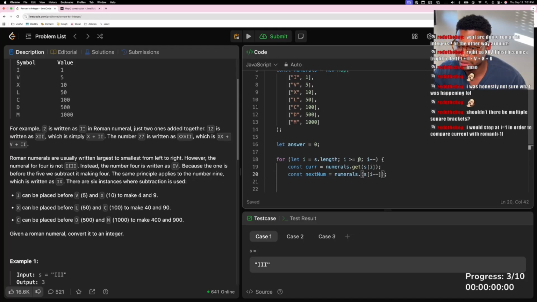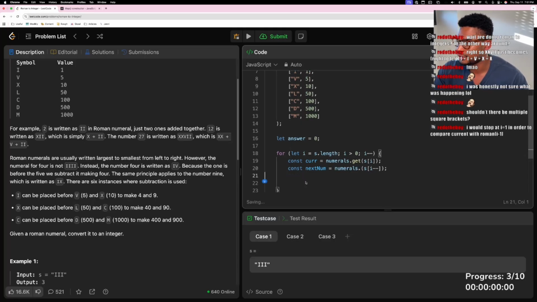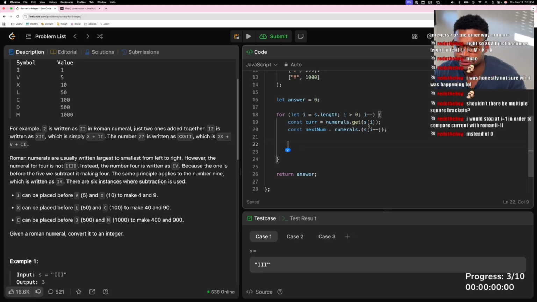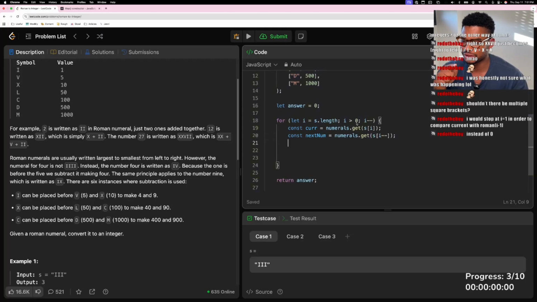I'll stop at 1. Yeah, you might be right actually. It's equals 0. Yeah, I think you're right. Okay, cool. Sorry, mistake. Distracted me there. So that's going down, down, down. I think greater than 0 makes it stop at 1, right?